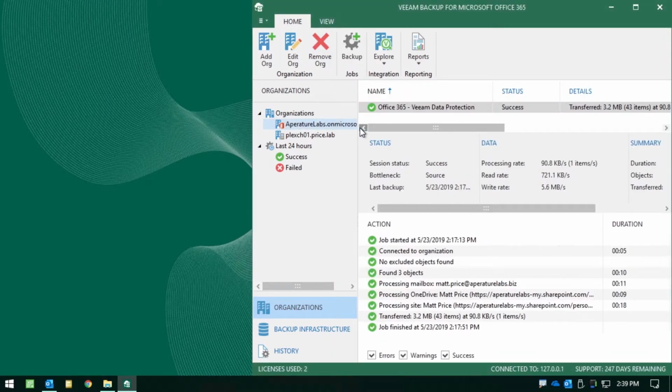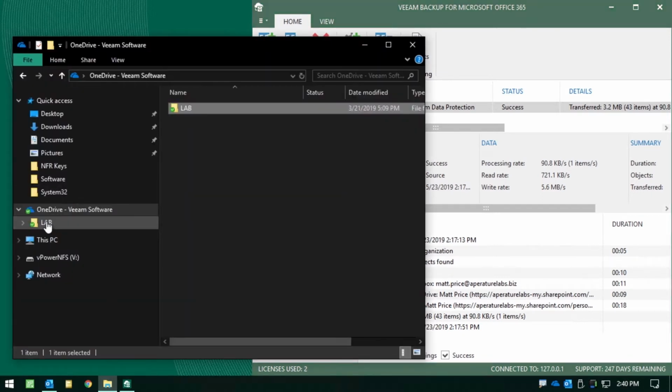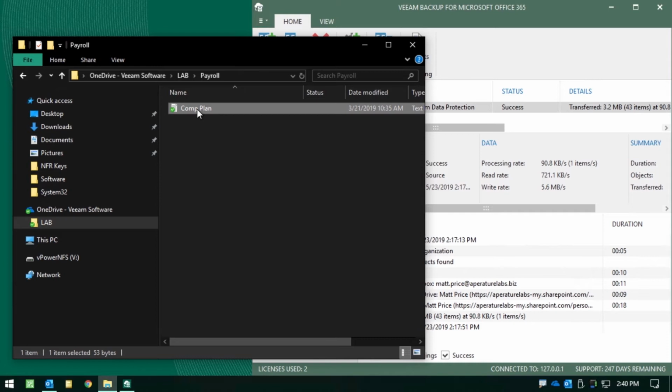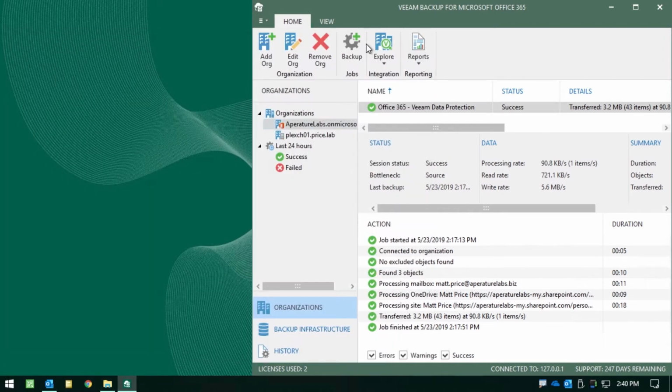Let's say that disgruntled employee deleted Teams data that were stored on a OneDrive for Business folder connected to SharePoint. How would that look? So if we open up our OneDrive for Business folder, and let's just say for this quick example, we go under Payroll. And this particular employee, let's say, leaked the comp plan of what his predecessor should expect to get paid, as an example. So if we delete this right out of our OneDrive for Business folder, the process is very similar.